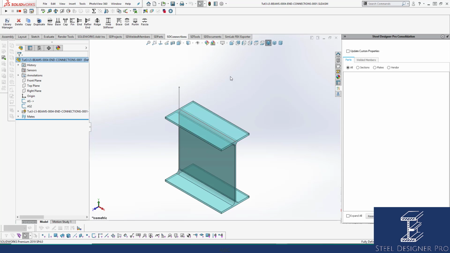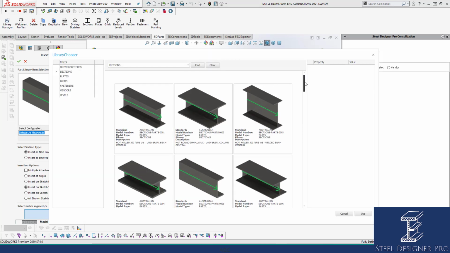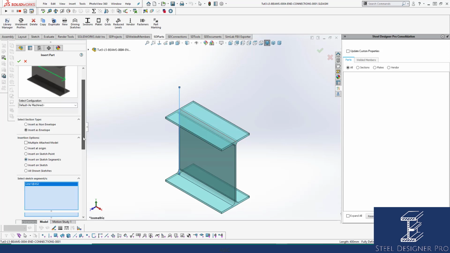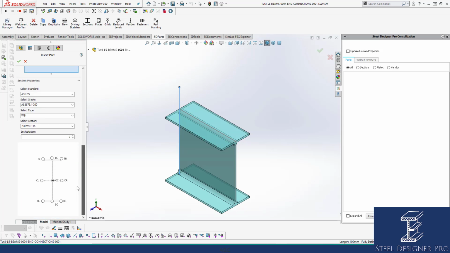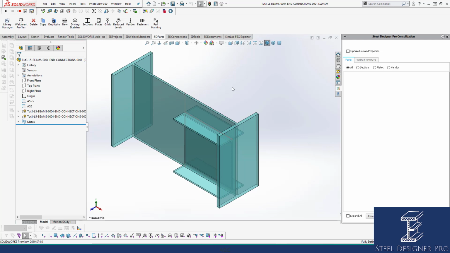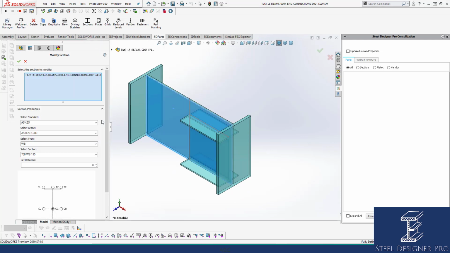Alternatively, we then can go to our parts and grab a section and insert a section into our connection by selecting the section, selecting the sketch segment we're going to insert it on. We want to make it an envelope so that when it puts it in, it becomes an envelope, and we're going to use the center location point. So this will put the section in place, and now you can see that this section is quite large. I'm going to make it something that is easy to modify.